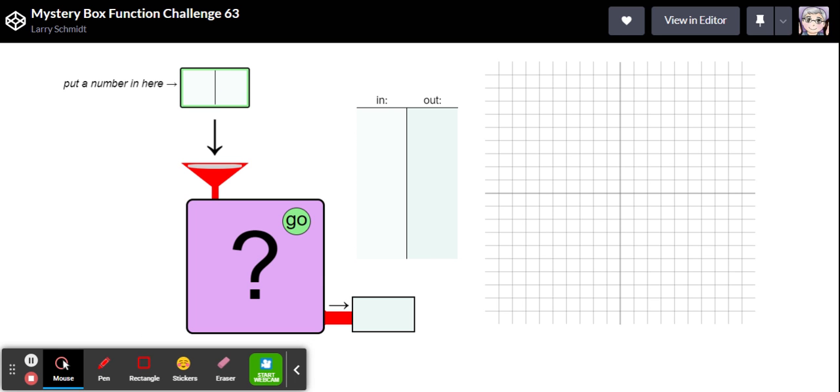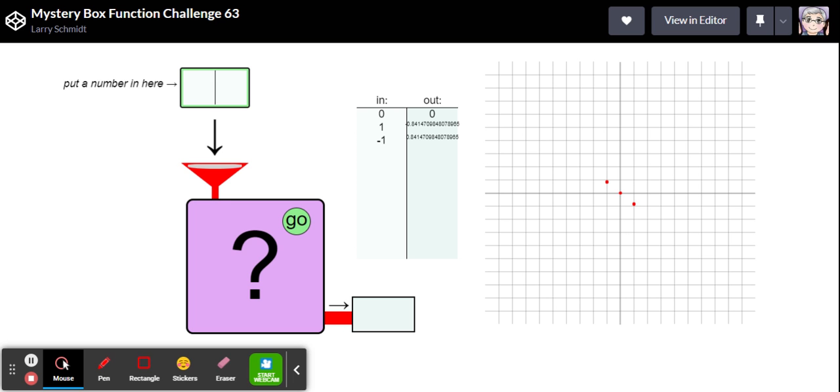All right, let's get us going on this one today. I'm going to put in a 0. 0 gives me 0. Let's try a 1. Okay, 1 gives me, well, close to -1. Let's try a -1. That gets me close to +1. So what could this be? I mean, this could be a line. Those look like they're on a line, but it could be maybe a cubic function. Could be an absolute value function. Let's try some more points.